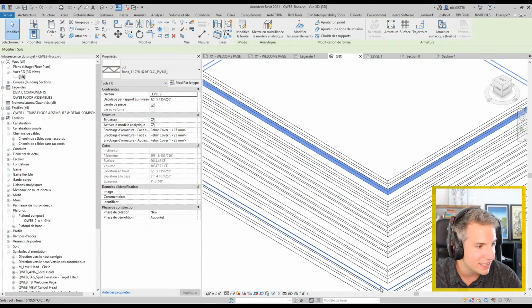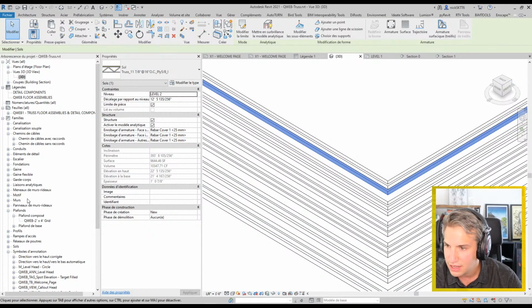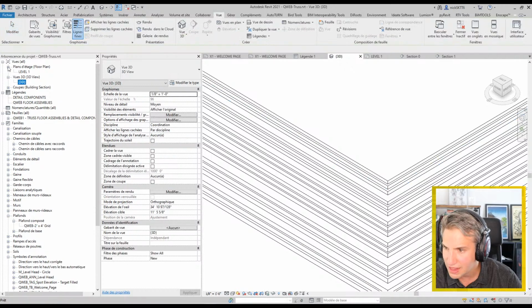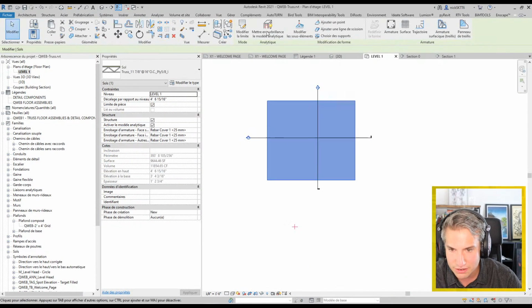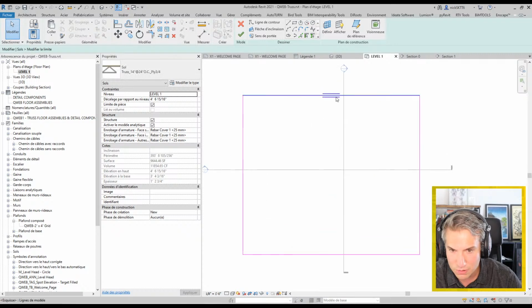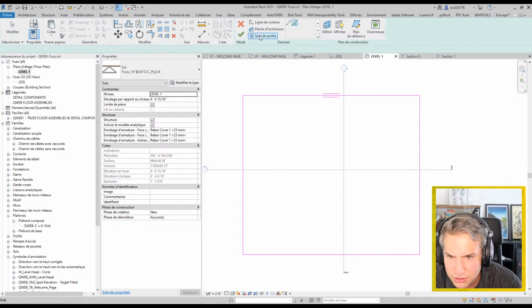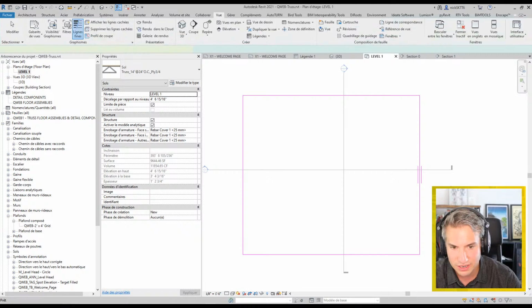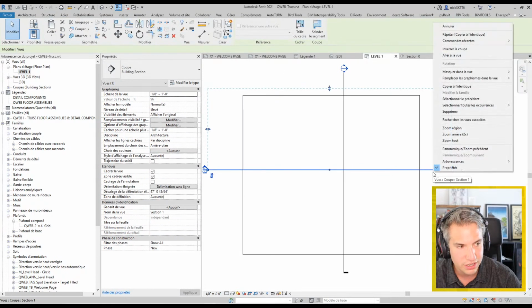Michael asks, is there a direction to tell which direction the trusses go in a plan? I think so, yeah. If I'm not mistaken, if I modify, like right now, you can see the line here. I don't do this often. So I can switch the span direction. If I click on this line, it should now be modified.